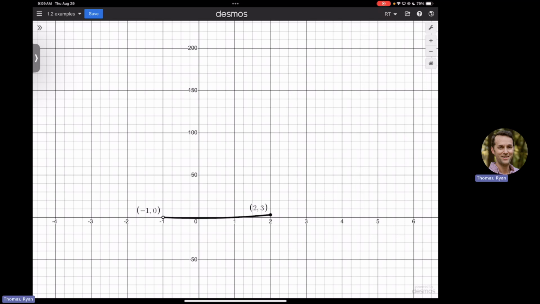The way, again, that you write that as an interval is to say, okay, left to right, I'm going to start at -1, I'm going to stop at 2. And then to capture the sort of endpoint behavior, that this one's open and that one's closed, parentheses means open, square bracket means closed.